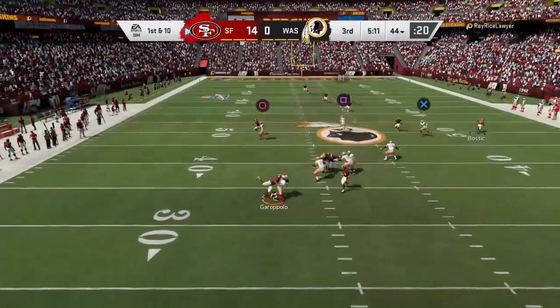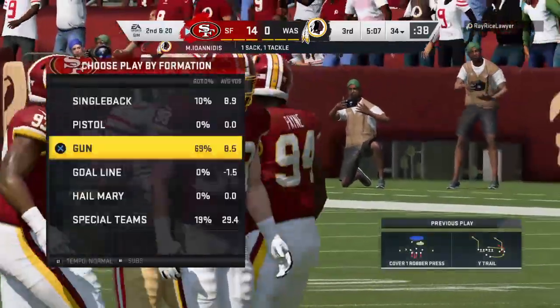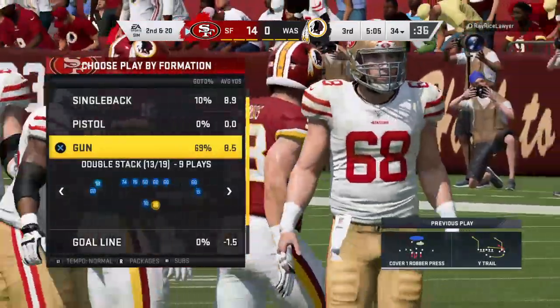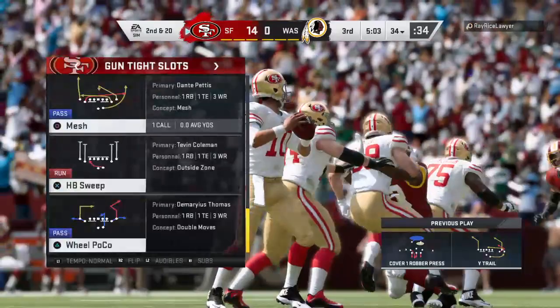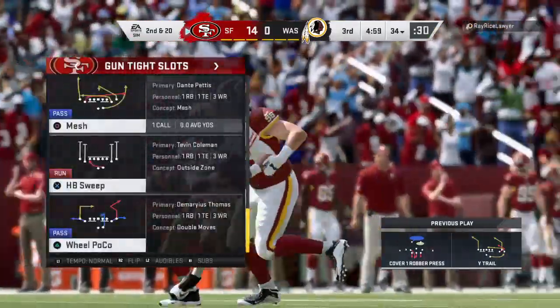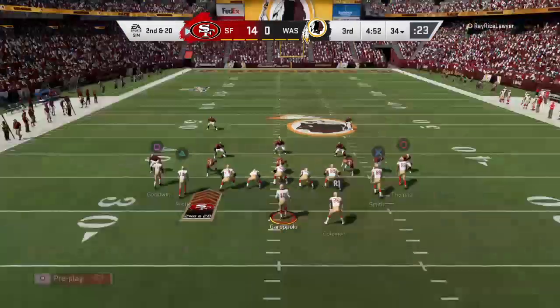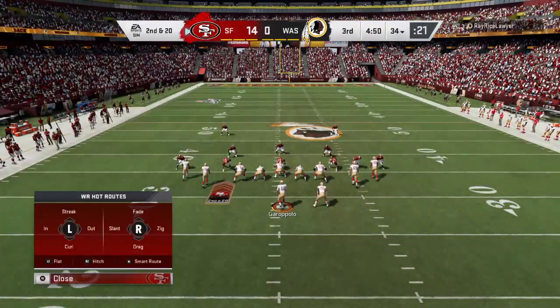Garoppolo looks to throw. He can't avoid the pressure. Redskins get there. Off the edge, the sack by Matt Ioannidis. They need to stop to get back into this game, and here's one right to start the third quarter. Yeah, anytime you go into the lockers with that 2-3 score deficit, you're right. You need that stop, get the football back, and they've done just that. Series to series, play to play.